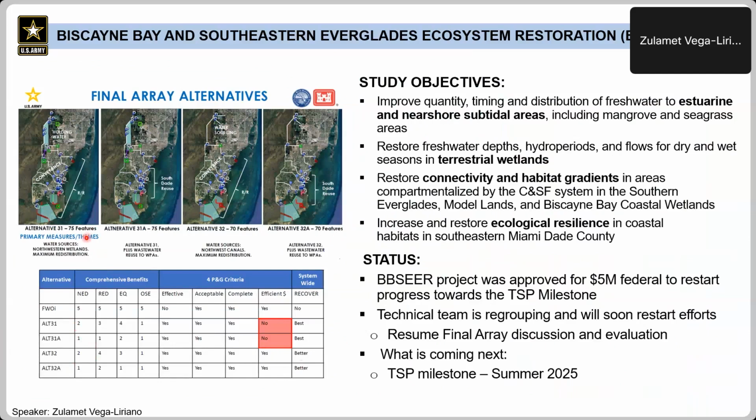Restore connectivity and habitat gradients in areas compartmentalized by the C&SF system, which is the Central and South Florida system, in the Southern Everglades, Model Lands, and Biscayne Bay coastal wetlands, and increase and restore ecological resilience in coastal habitat in southeastern Miami-Dade County.